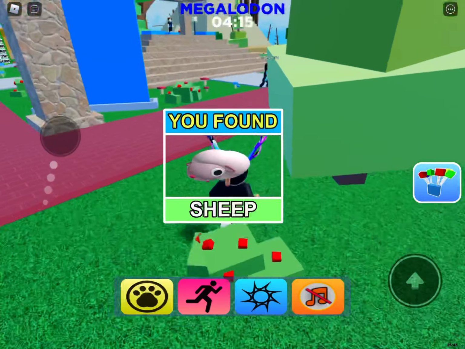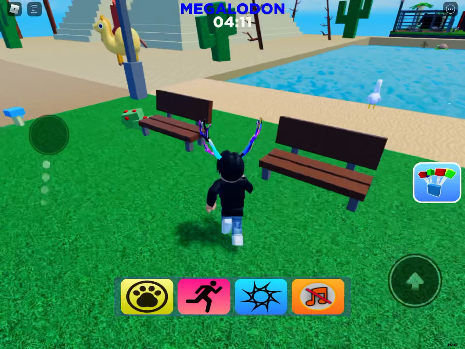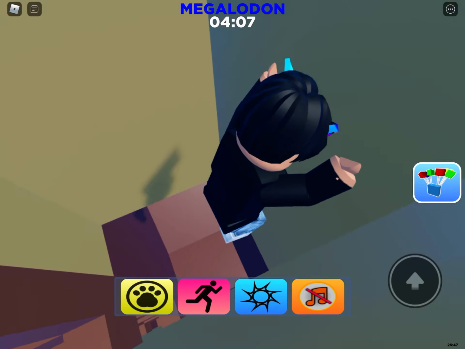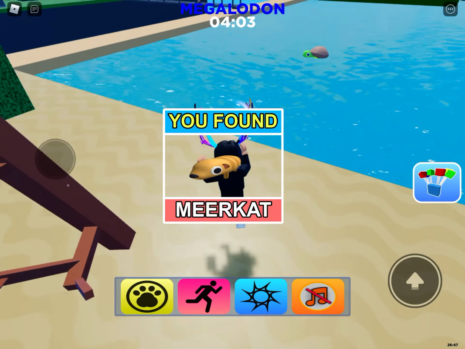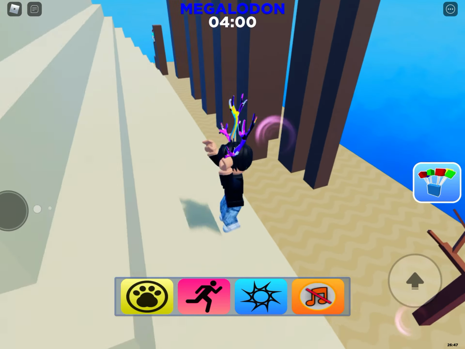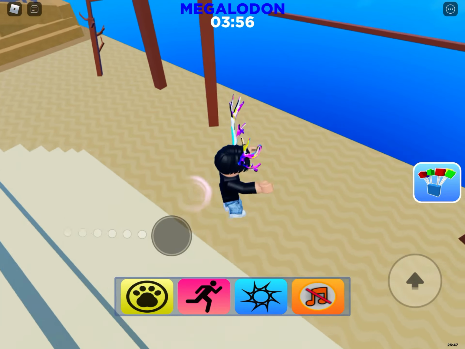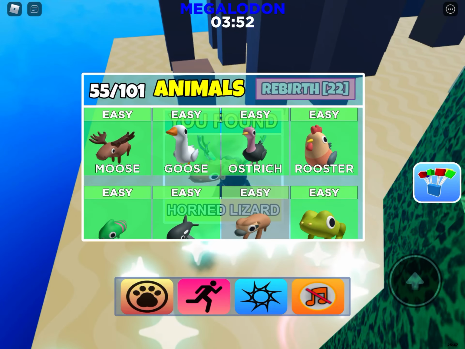Next up is a meerkat and a horned lizard. So they are right here. So you fall right here. And there you go, you got meerkat. Cool. Next up is horned lizard. So you have to jump up here. Then you have to jump. And there you go, you got horned lizard.